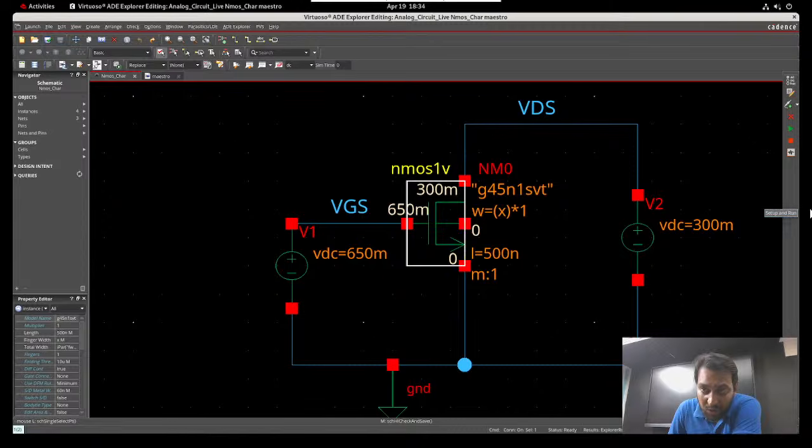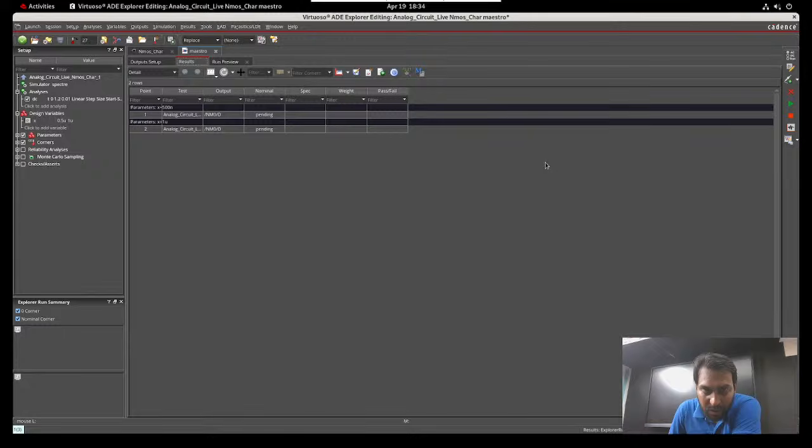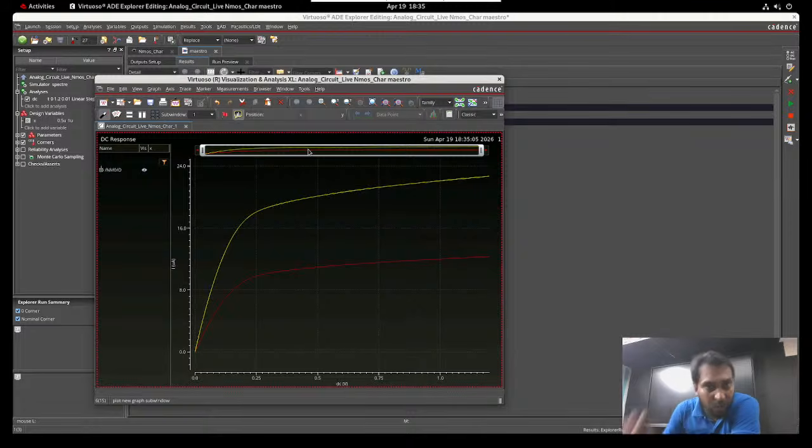Without check and save, if you simulate, it will show some error or warning. So just save, and after changing the circuit go for simulation. It is taking some time, pending, so please wait. After that it will check all these parameters, do the netlisting, and provide the result.